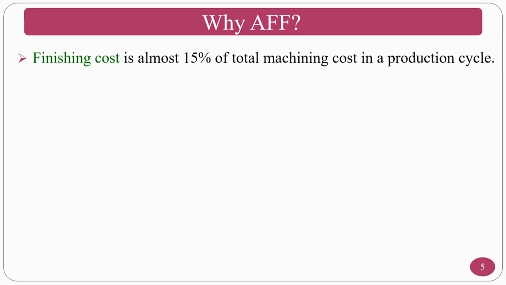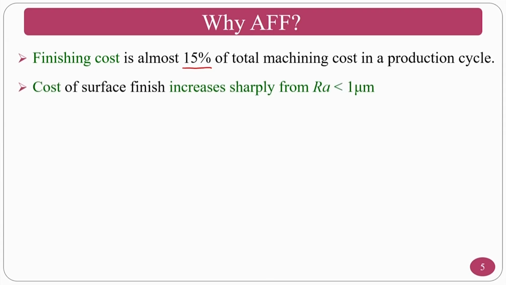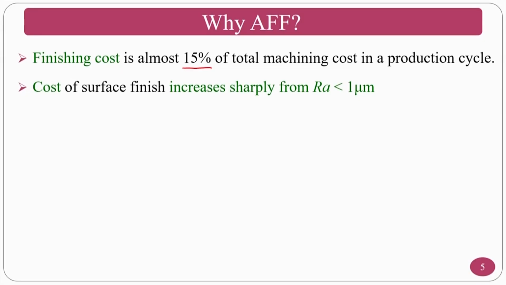Normally, the finishing operation will be the final operation in the manufacture of any type of component. 15% of the production cost will always be incurred in the finishing operation. The cost of surface finishing increases sharply below 0.1 micron. That means that if the surface finish requirement is mandatory for a particular component, then the surface roughness is inversely proportional to the cost. If your surface requirement is in nanometers, the cost of the product escalates very high. So, if the roughness requirement is low, the cost of the product goes up.